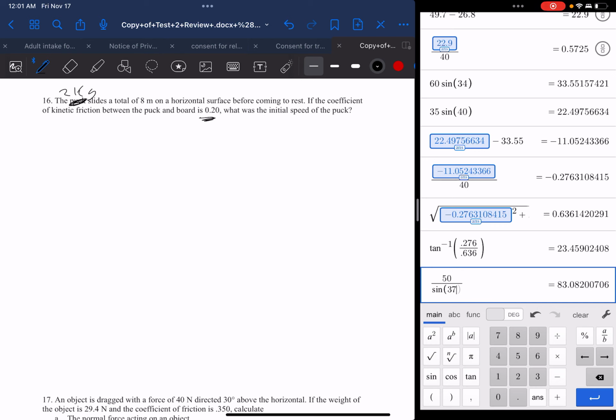We can use that in conjunction with the normal force to find the force of friction. We can use the force of friction to find the acceleration. And then we can use the acceleration to solve this particular kinematic equation, because we're given a delta x and we're given a vf, so we can solve for a vi if we know what a is. So we're going to use the coefficient with the normal force to find the force of friction, then use the force of friction to find the acceleration, and then use the acceleration to find vi. So let's draw a free body diagram.